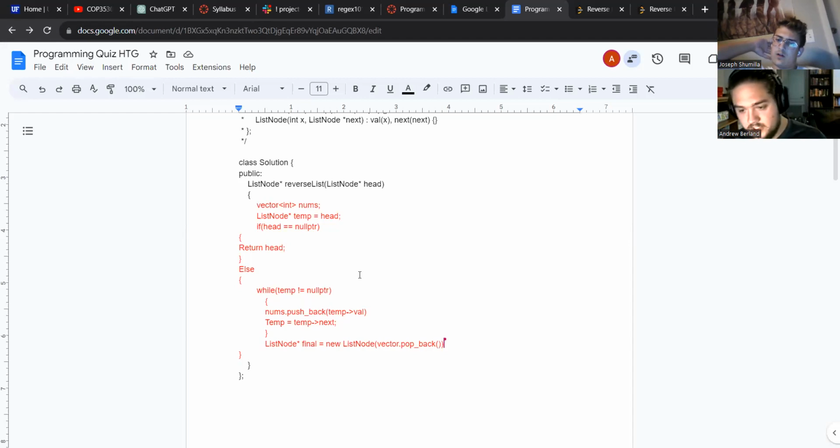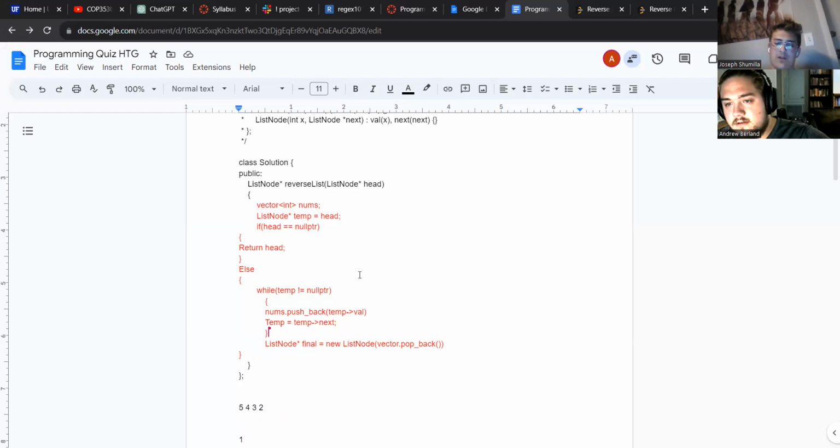Let's say I have 5, 4, 3, 2, 1, and that's my vector. I'm going to create a new list node, take this last value, delete it out of here, and add it here. But that'd be in a different while loop though, wouldn't it?